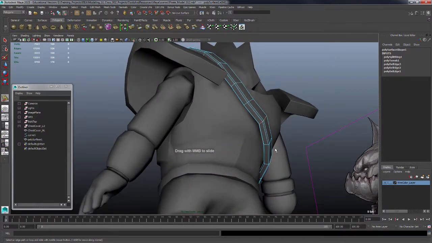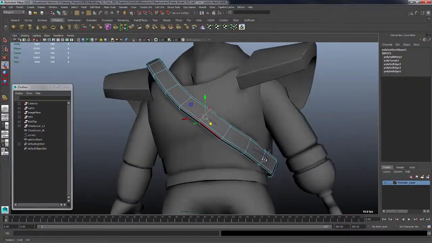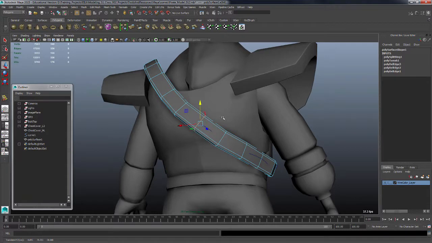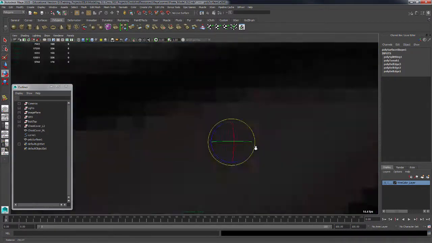If we look at this now, this is kind of sticking out. So you're going to kind of have to evaluate this geometry and see what's been created and see if you need to tweak it a little bit. And so you might need to even rotate some of this just a little.